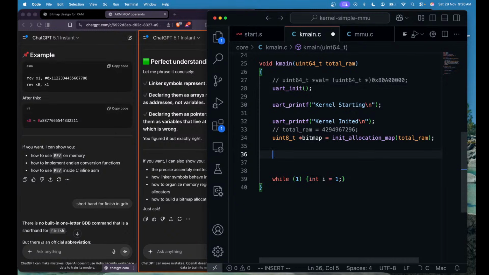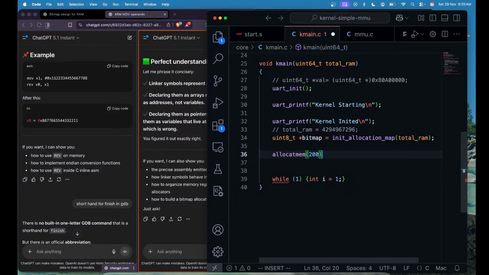Let's say the entire bitmap is currently empty, there's nothing there. So if someone wants to allocate, so they have asked for this, and let's say they asked for 200 MB, or they asked for 200 bytes.